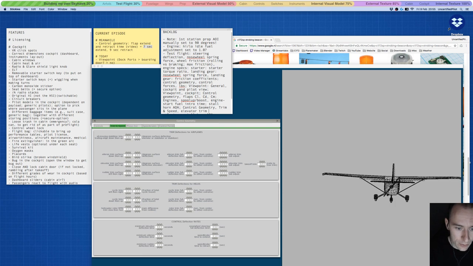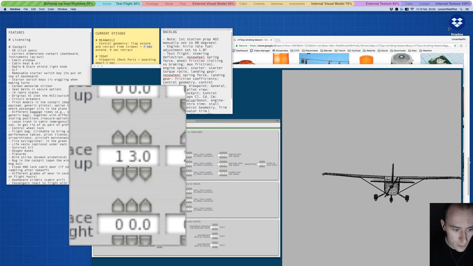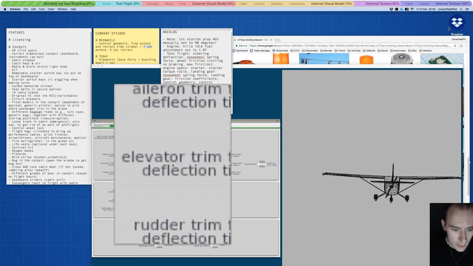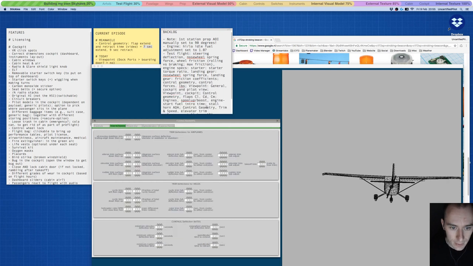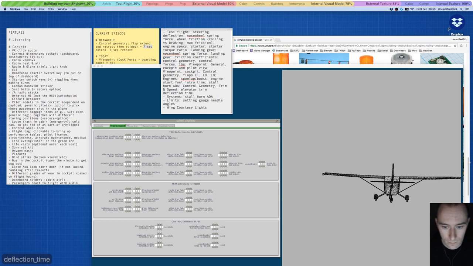Yeah, we got the angles. Those are right, but not the deflection time. And I do have a video for that as well. An elevator trim tab adjustment. And takeoff trim, I don't care.